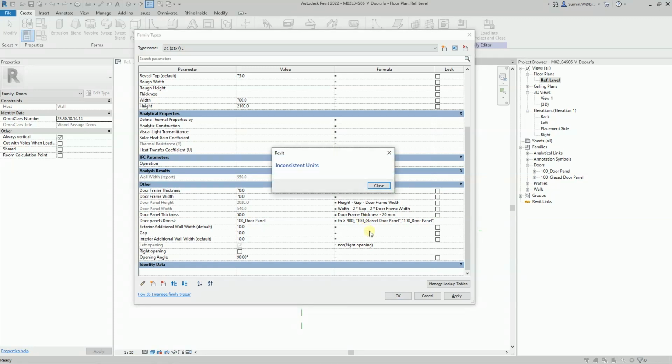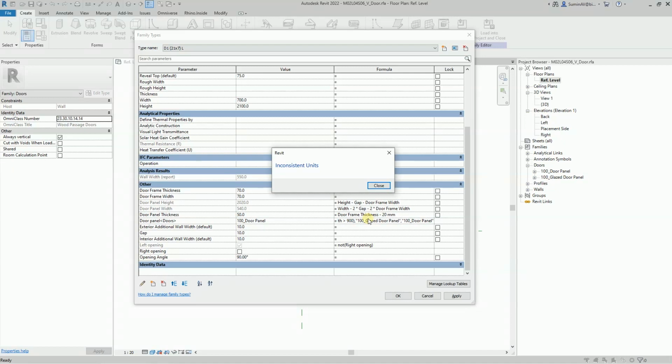Revit throws another inconsistent units error. This error occurs if the data type of the parameter doesn't match the one that is returned by the formula for that parameter. That is, the text was substituted into the result of the conditional statement, but our parameter should not contain text data at all.